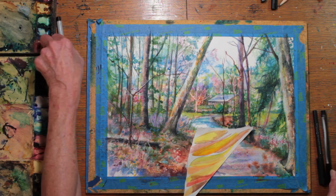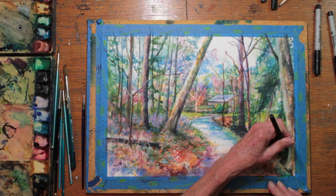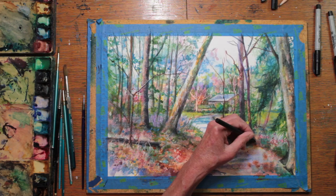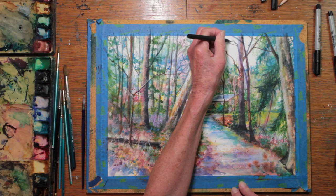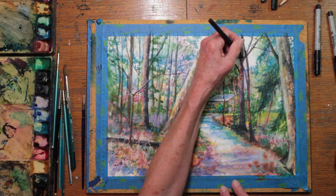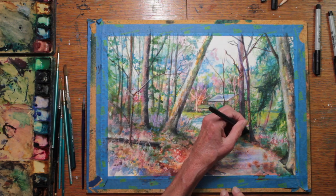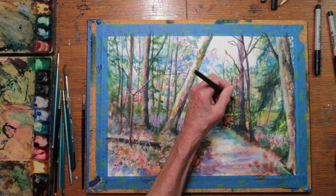At this point I've decided that my painting needs some ink work to add some drawing aspect to the paint. So I've brought out several of my permanent markers that are very fine-tipped, and I'm beginning to do some drawing work on the trees, on the path, on the building, to enhance the art aspect of the moment. It just seemed right to me, and it seemed to work, so I'm starting on the right side and working my way across with an ink drawing on top of the watercolor.